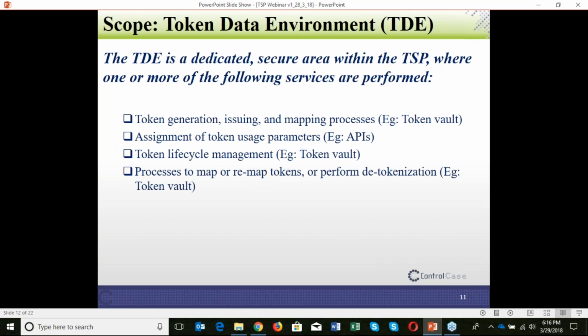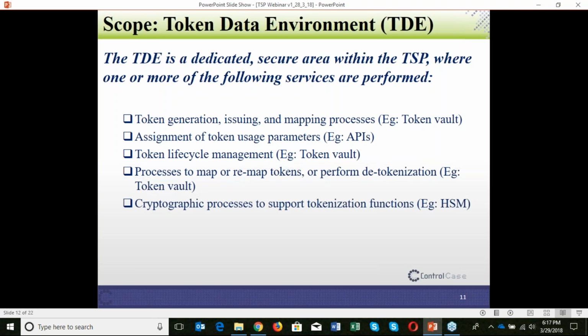And also mapping and remapping, meaning how a PAN is mapped to a token and a token mapped to a PAN. First, during registration, as we saw, the PAN is mapped to a token. And next, as we saw in the authorization process, they have to remap the token, meaning the token comes in, and they have to revert back to the PAN. So these are processes mostly done by the token vault, with use of the APIs.